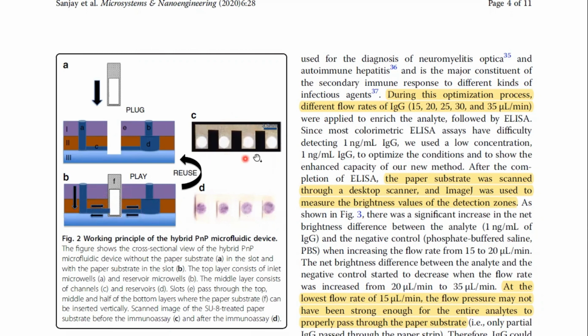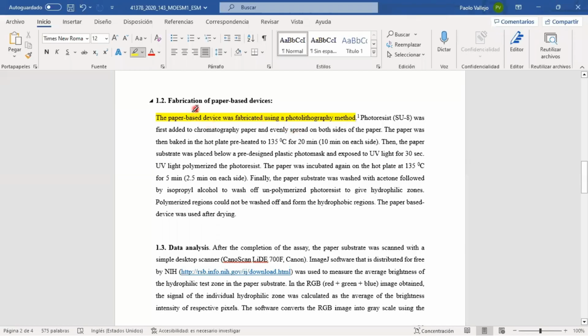So here is the paper matrix. We can see that it's a chromatography paper that was treated with SU8. It is observed in the supplementary material that the authors offered that this paper-based device was made using photoresist SU8 that was added to a chromatography paper and spread on both sides.